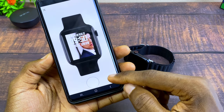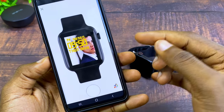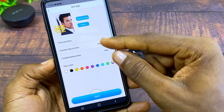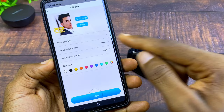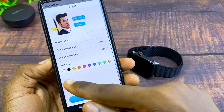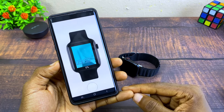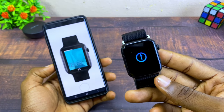Once satisfied with the layout, you can also change the font color by selecting the color template — choose black, yellow, or any color you want. You can move the date element by dragging it to a new position and confirming with the tick option. To hide components like the step counter or date, select that element and choose Hide. Once you are happy with everything, select Apply and it will sync the custom watch face to your smartwatch.